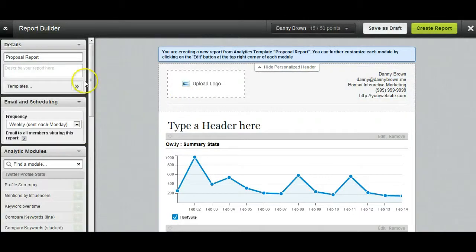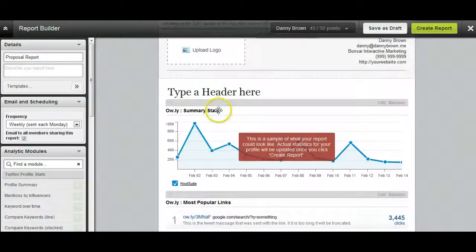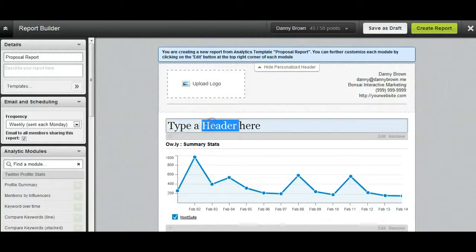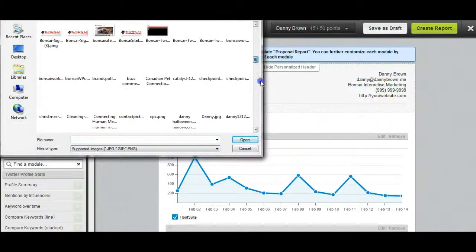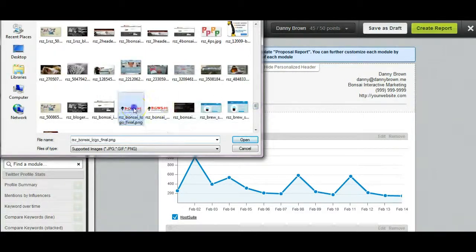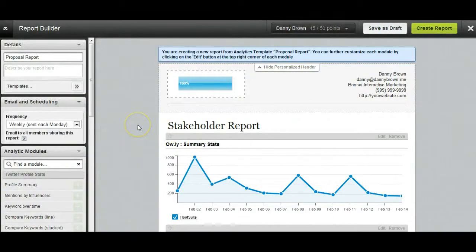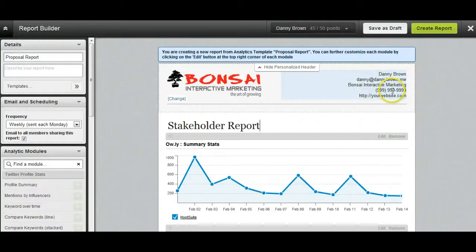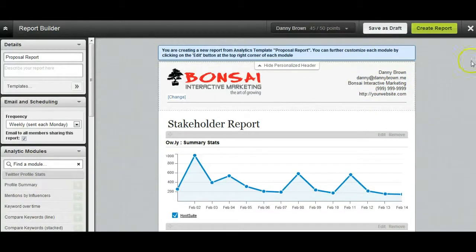And if I go to have a look here, you can upload your logo. You can type a header here for the report. So let's just say it's stakeholder report. Stakeholder report, and go to logo. So I'm just going to flick through to get some of my logo up there. It's hiding. There we go. So you can really personalize it, and then you just update your details here. Personalize it. It's now a full report. You can save as draft or create a report, and then you can export that as a CSV, an Excel file, or PDF report, or whatever, and send that off to either your internal teams or your clients.